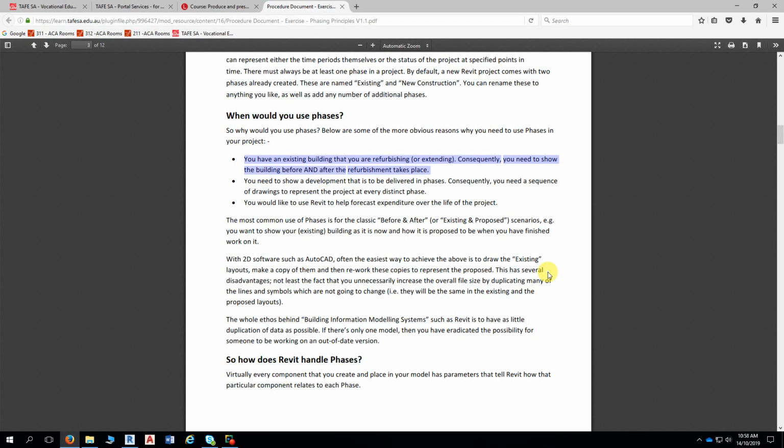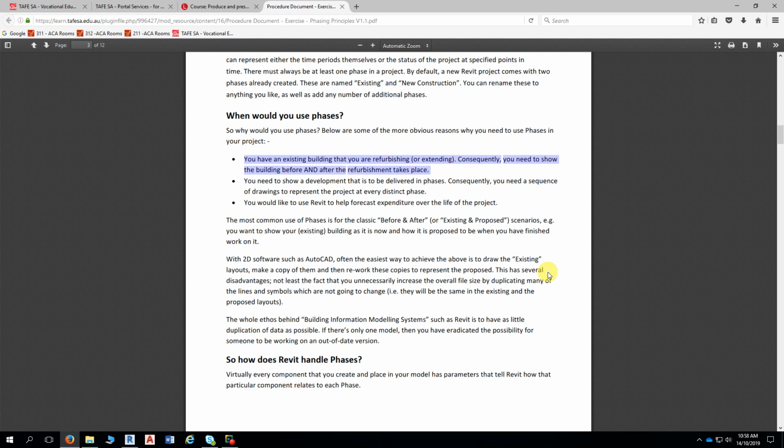Sometimes in commercial builds, a large building may not be built all at once. Because it's so large, it actually may be built in stages. So the builder may undertake stage 1. That gets completed.